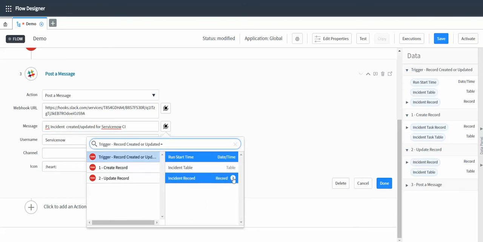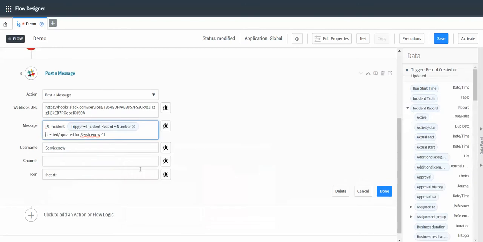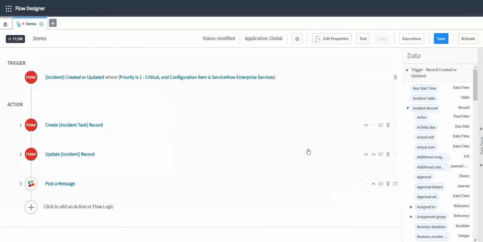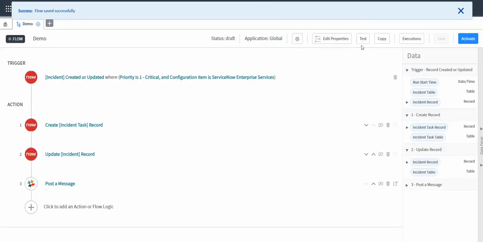So from the incident record, I'm going to look for number, and now it should put the incident number instead of the incident sysid. I'll save this, and I'll do one more test.